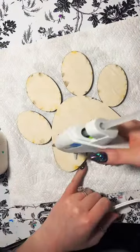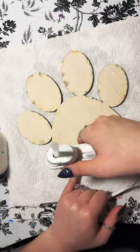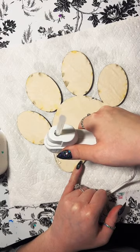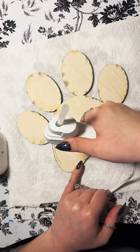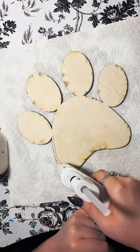So I'm just going to outline the edge. Ignore my cat. He's in his litter box. I'm sorry about it. But I'm just going to outline the edge with hot glue. And this will peel off with the masking tape whenever I'm done with the resin.